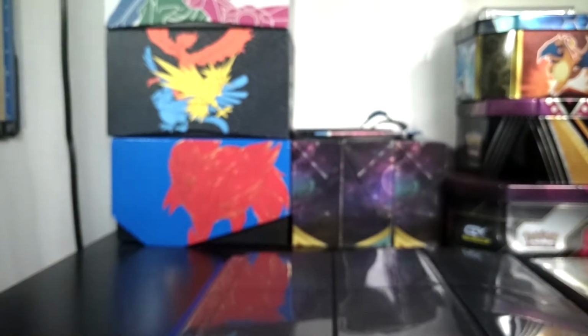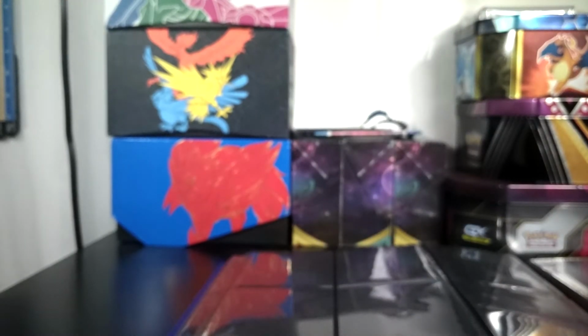However, if you do like me showing off these types of things rather than just openings, because of course openings are very tough and very boring. I don't think anybody wants to watch somebody open up the same pack as they watch everybody else open. I personally don't find that too interesting. I just find it to be one of the only Pokemon TCG related type of content I can make very easily.